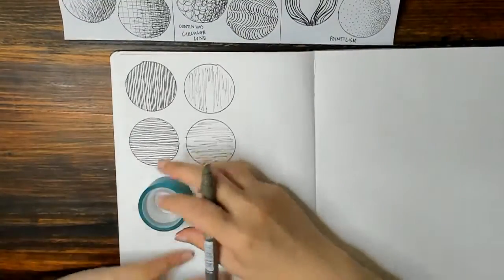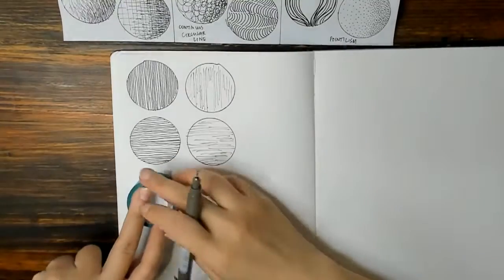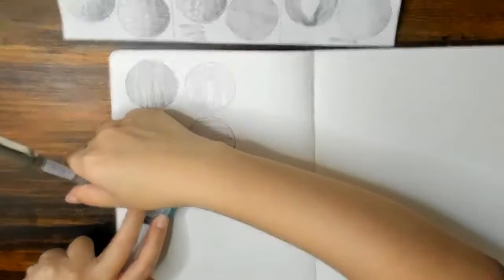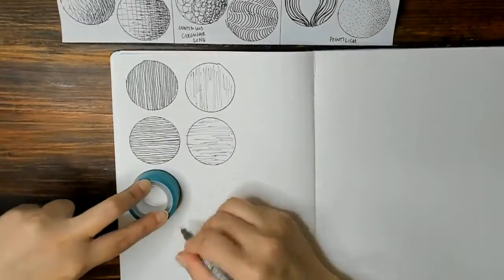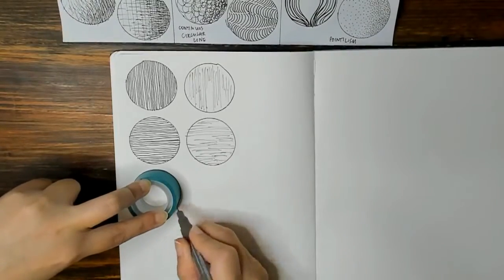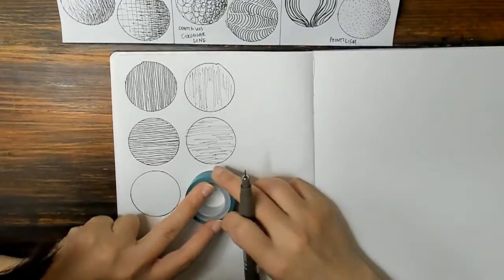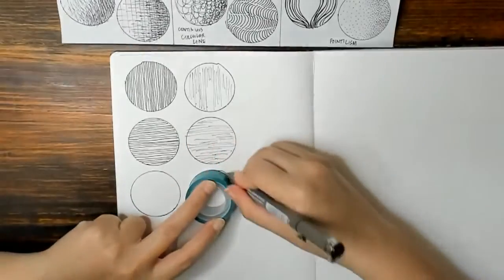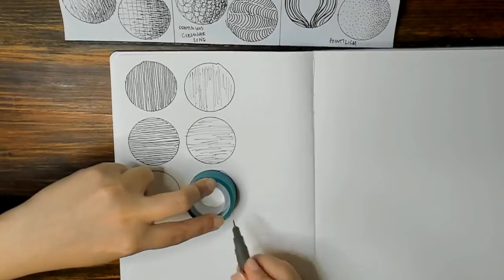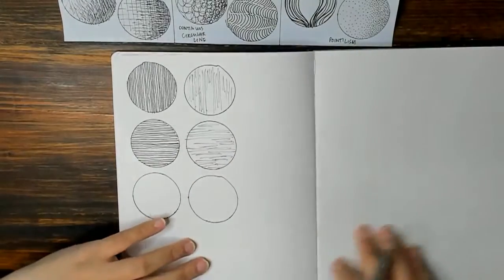Okay, so now let's go to a curving line. Okay, so let's start again with a circle. This time around I'm gonna do 2 so that I don't have to keep stopping. Okay, and another one here. Okay, so I find that tracing this circle separates them from each other, and I can also use a lot of the paper.